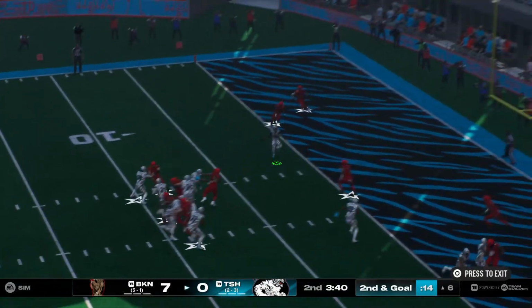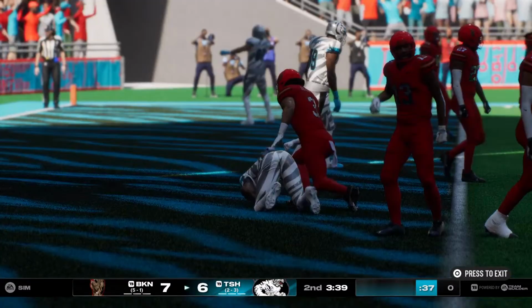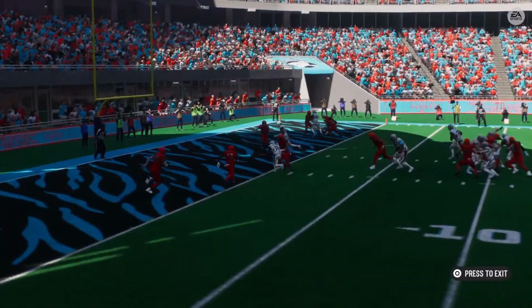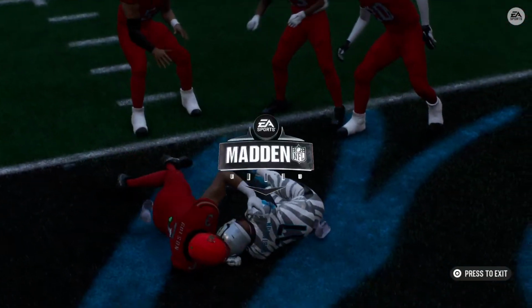Throwing now is Carr. Touchdown! Wan'Dale Robinson. His 2nd touchdown on the season. And his guys are an extra point away from tying this thing up. A nice throw there by the 2nd-year quarterback.